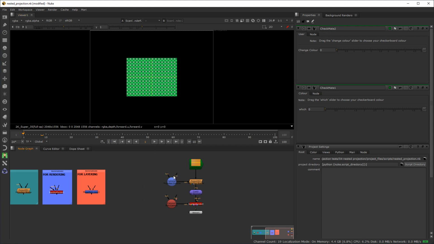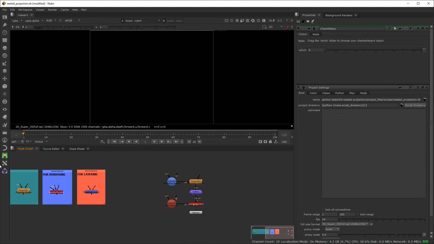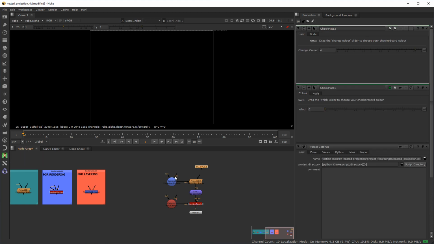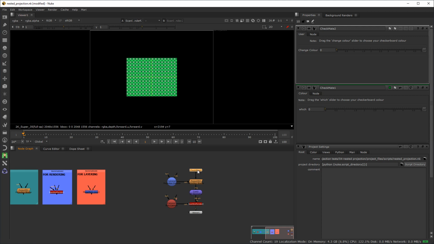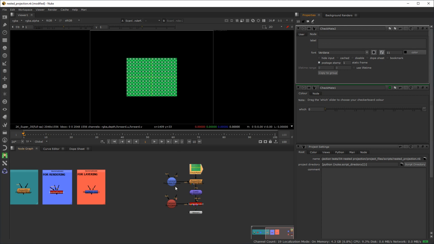This node is bugging me, so I'm going to delete it and bring a new one in, scrub this one down and hook it up. Not quite sure why that's not giving me the grey one, but it's not important for this demonstration, because I've got plenty of other colours to go with. Anyway, this is my basic projection.